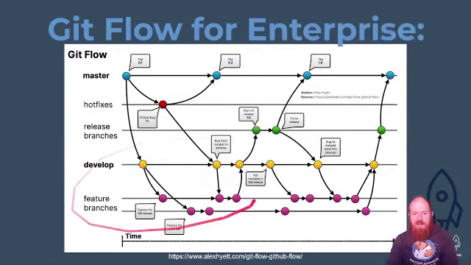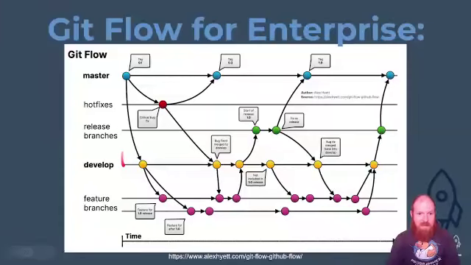So I just want to go over this since you have looked at it for a little bit. If you notice, we aren't doing this exact process because they have a master branch, which is your main. GitHub uses main. Git by itself defaults to master. So when you see master or main, those mean the same thing. And master goes to production.